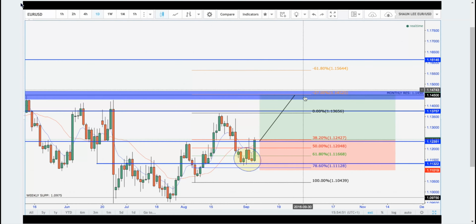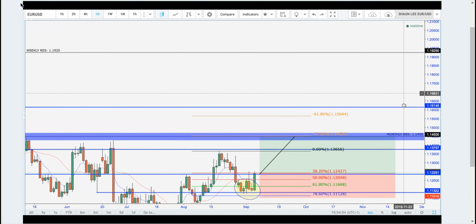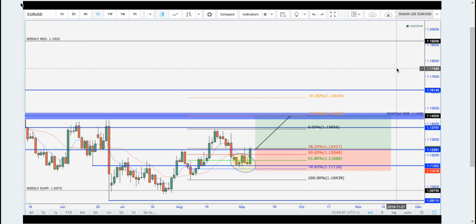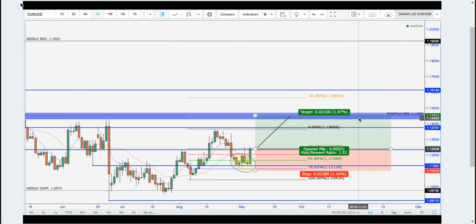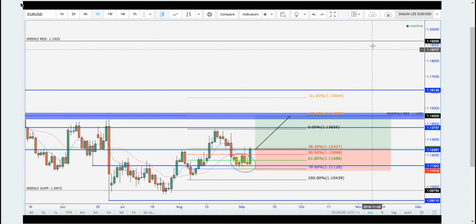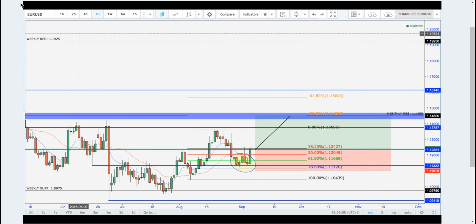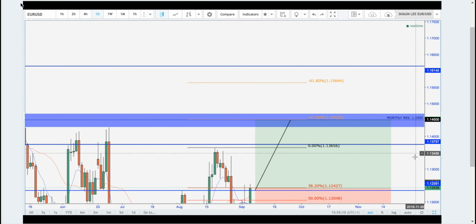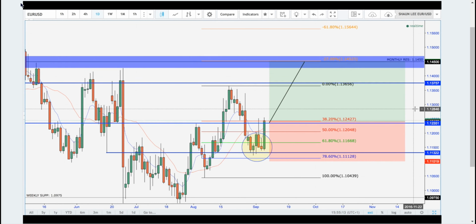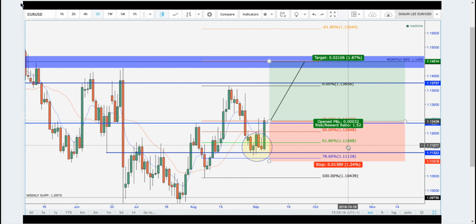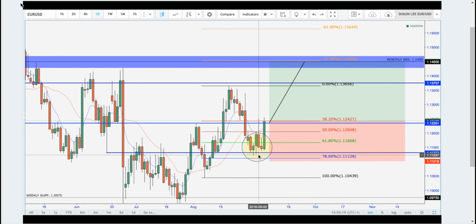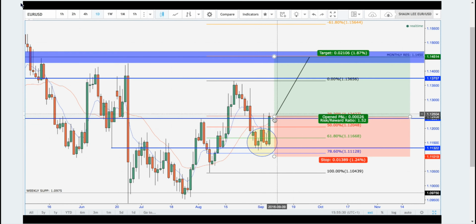If Euro does actually breach our monthly resistance level, we know from our prior lessons and prior rules that if the monthly resistance is broken, there's then a 75% chance we may see 1.1925, which is the weekly resistance over here. So that's the daily fib on Euro USD, and that's a little bit about how we can actually use the Fibonacci in alignment with our key levels. Remember, everything else gets layered onto the key levels. That's why I express the importance of getting the key levels correct going forward. And that will be a Euro USD long trade.